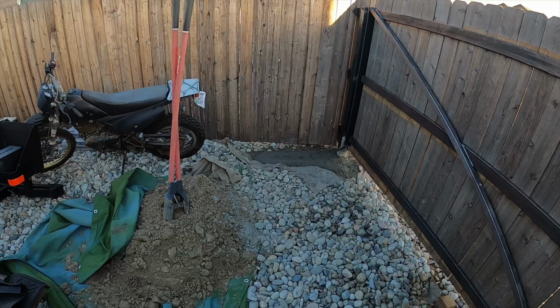So this is going to be one of the cross beams for the gate, and we have it measured out to 119 because we want the width of our gate to be 121 inches. It's like 10 feet and 1 inch, and that has to do with the fact that the pickets are, I believe, 5.5 inches wide. So we just wanted to have an even number of pickets so we don't have to split a picket in half.